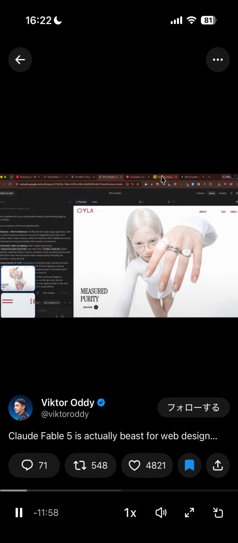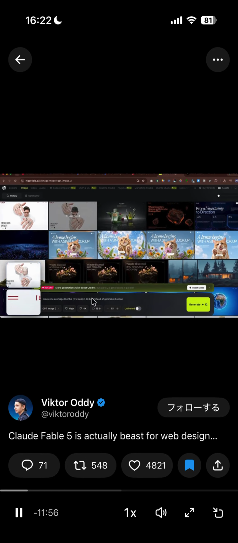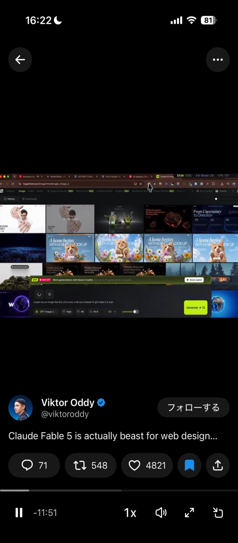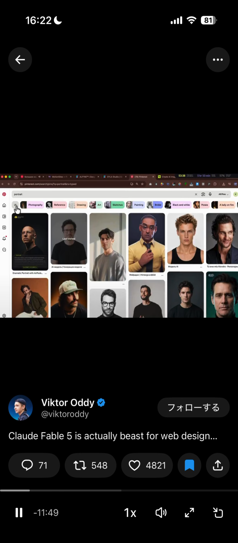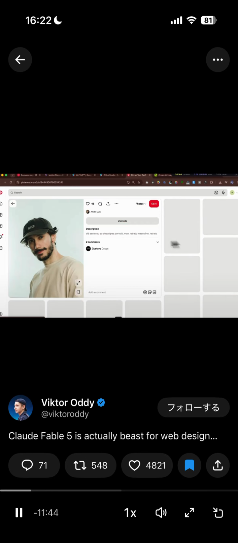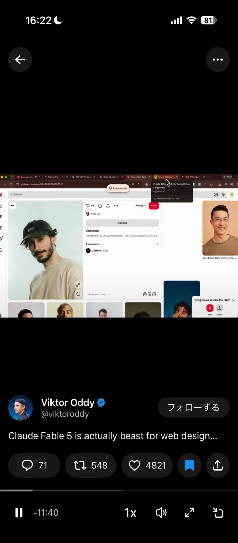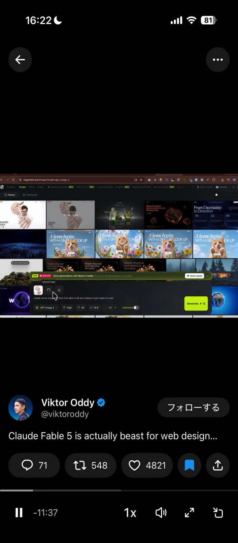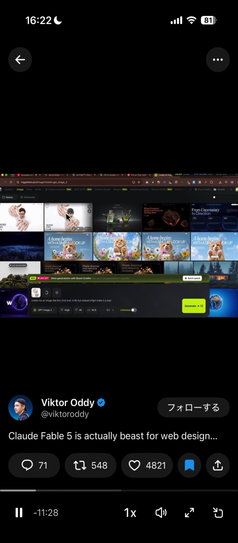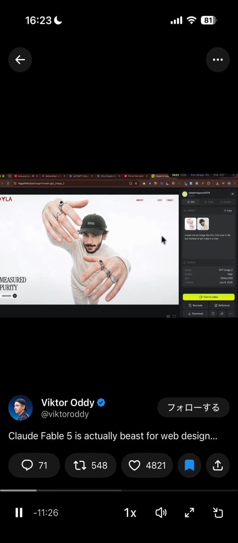And we're going to go to any AI. So I'm going to use GPT image 2. And I'm just going to paste this image here. And also I'm going to go to Pinterest and find a picture of just a portrait, someone that I can use. It could be your pictures, doesn't matter. I'm just gonna take this as for example. This is not going to be used in production, so let's just paste it here, and the prompt will be create me an image like this, first person in 8K, but instead of girl, make it a man. And I'm just gonna click generate. I already did that, and this is the result that I've received.